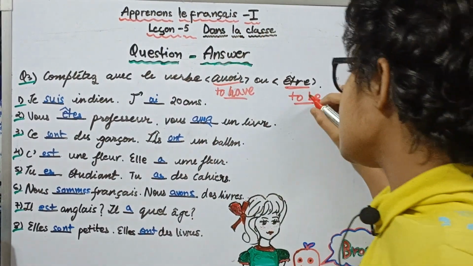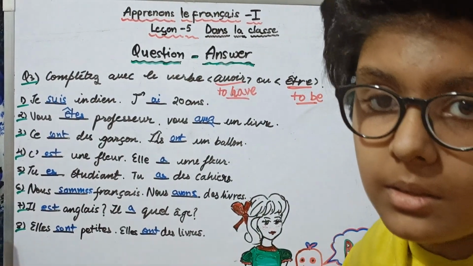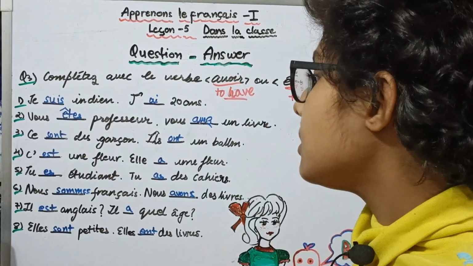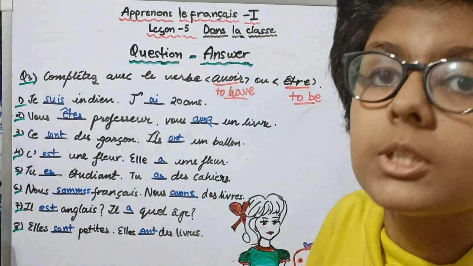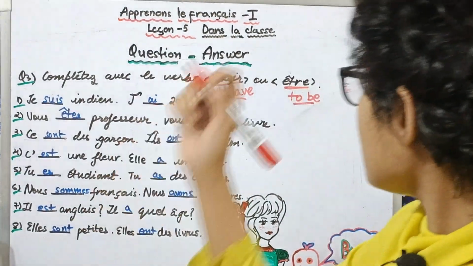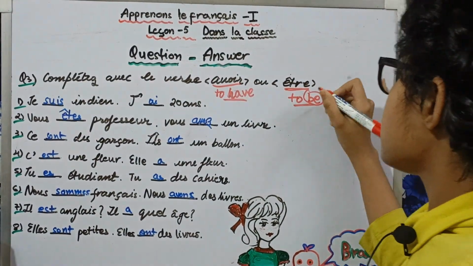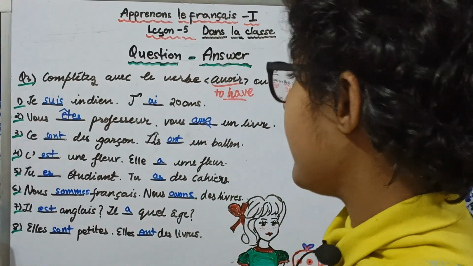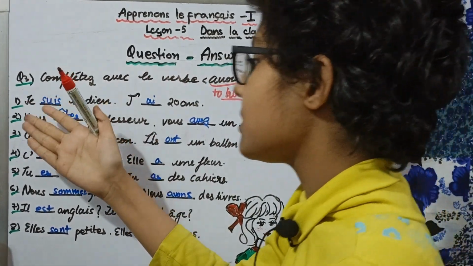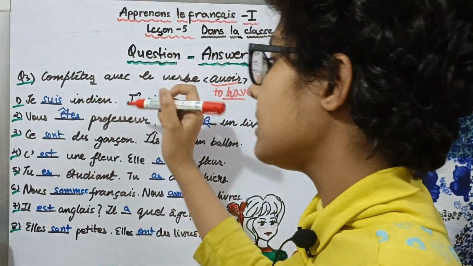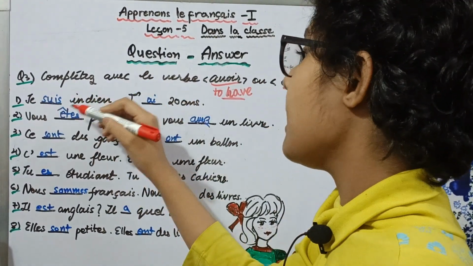And for the next example could be, you are Italian, or, for example, you are the professor. So that person is being the professor. So now anything that is trying to be one thing is for the example of verb être. Now let us read the sentences one by one. The first one is Je suis indienne. Je suis indienne, I am Indian.